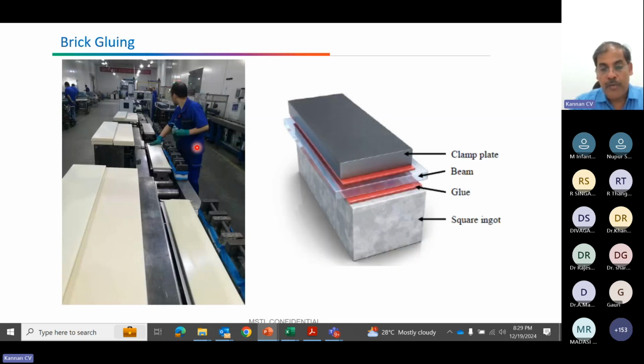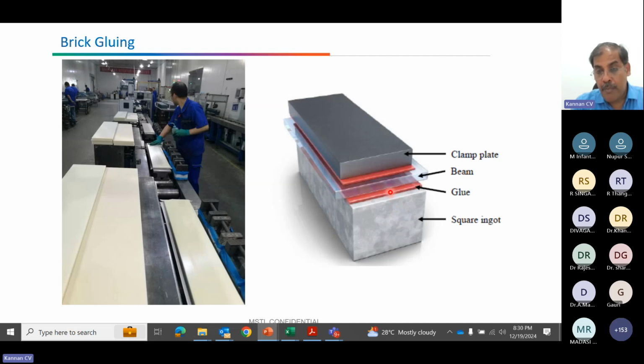So after you make the brick, you have to convert this brick into wafers. For that, you have to fix this brick onto a plate. A glass or ceramic plate is normally used. You take the thick glass plate, put adhesive on it, and then put on the brick that you want to cut into wafers. You have to fix that brick onto the glass plate. If you see here, this is the glass or ceramic plate, and you fix the brick which you want to convert into wafers.